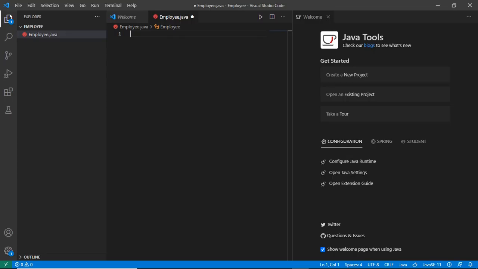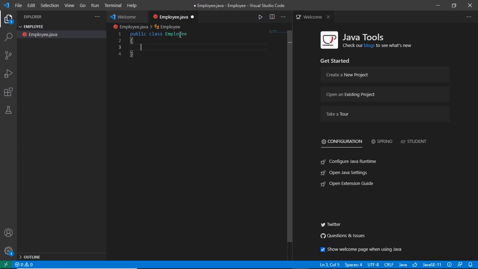For example, we have this employee class and we want to use the static variable to count the number of employees that we have maybe in our organization. So we declare the class public class employee, as we have been doing so far. We have class declaration, then we have the body of the class, and it is supposed to have the variables, the instance variables, a constructor, and the setter getter methods. Here we will be using the instance variables and the constructor alone.